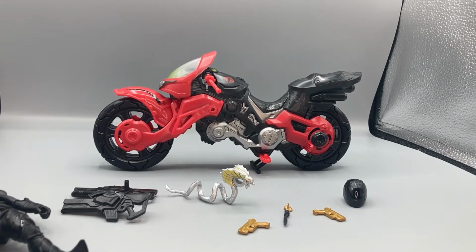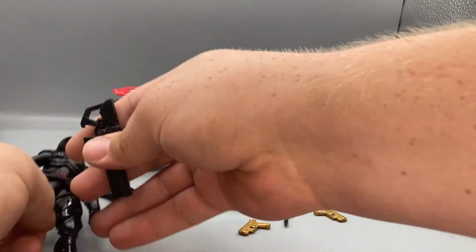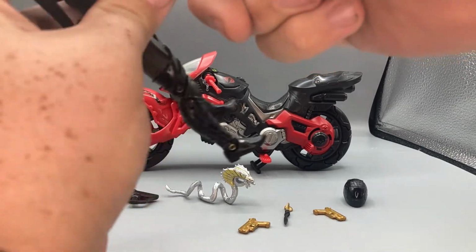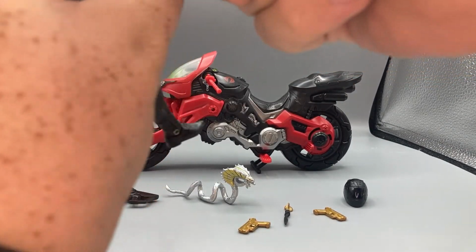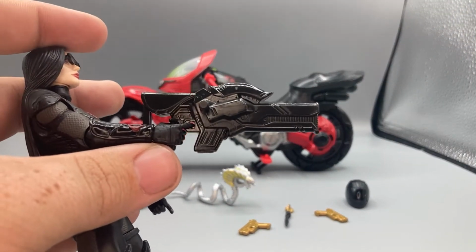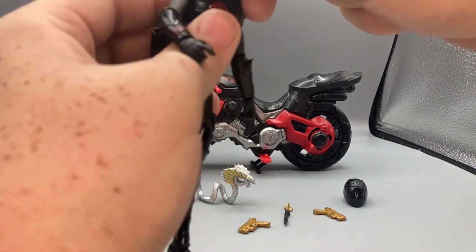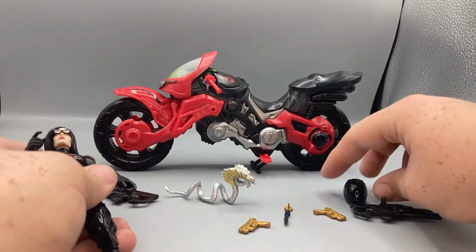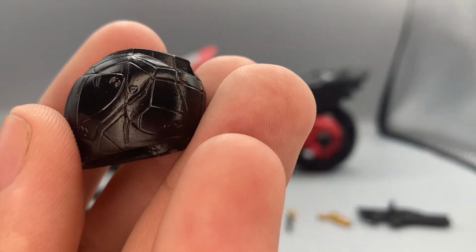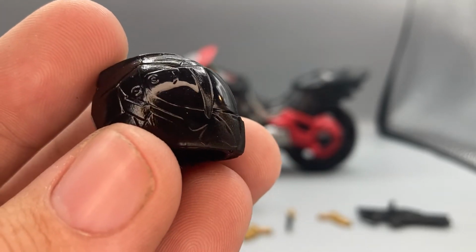But for the other accessories, I will show these 2 rifles that she does come with, which she can hold. Like so. You can actually get her to hold these rifles if you want to, which I appreciate, because that's another cool aspect. But what they're really meant for, if she's wearing the helmet, because the hair blocks it, I'll show that accessory next since I said it. The helmet here, you can see, is very well designed. It's got the Cobra mouth look to it, with 2 fangs coming down in the middle of the visor there.